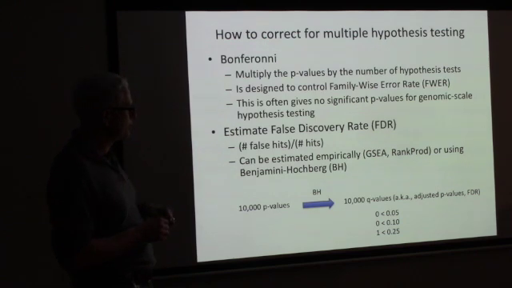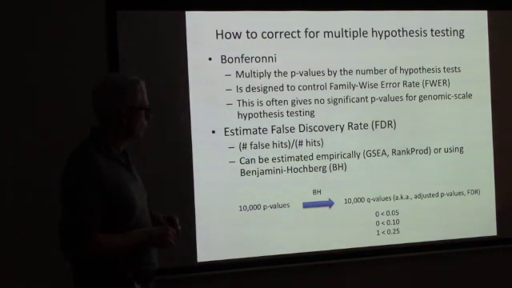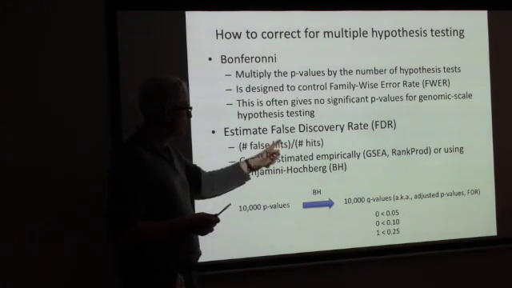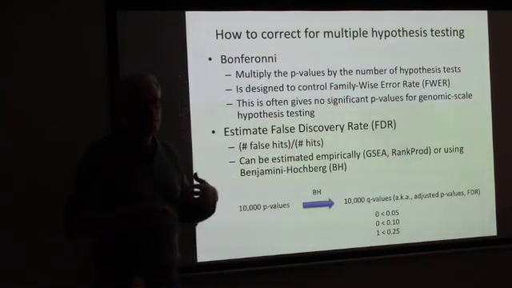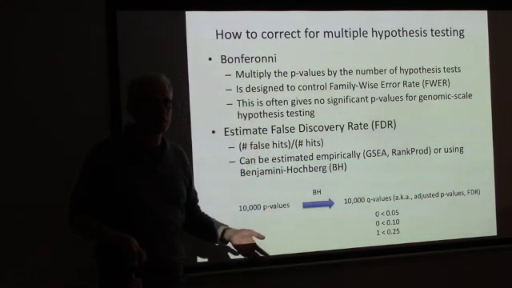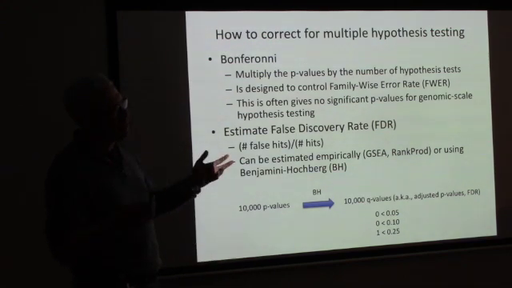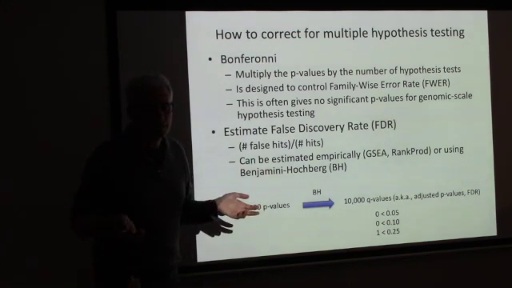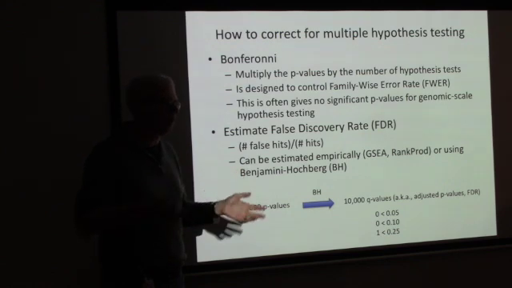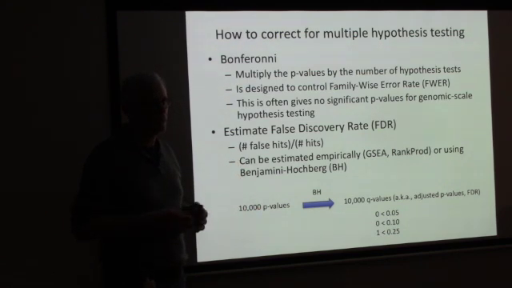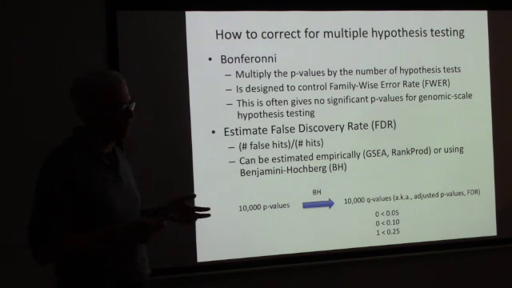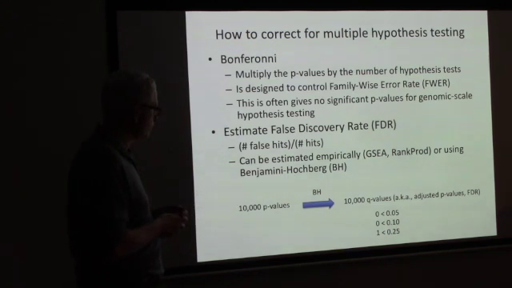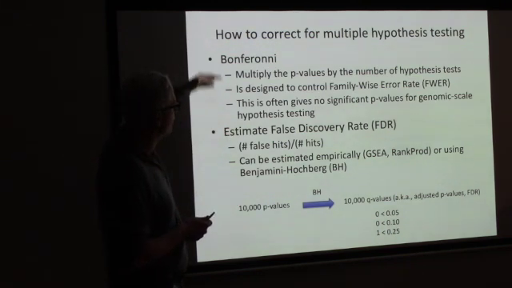Let's look instead at this thing called false discovery rate, FDR. What that is, is kind of an estimate of the number of false hits divided by the number of hits. So let's say, like before, we had roughly 500 hits. If we believe, yeah, maybe 50 of them are just by chance, but the rest are probably true hits, then you'd say you've estimated your FDR to be 10%, 0.1. So we tend to use this in genomics instead of this.